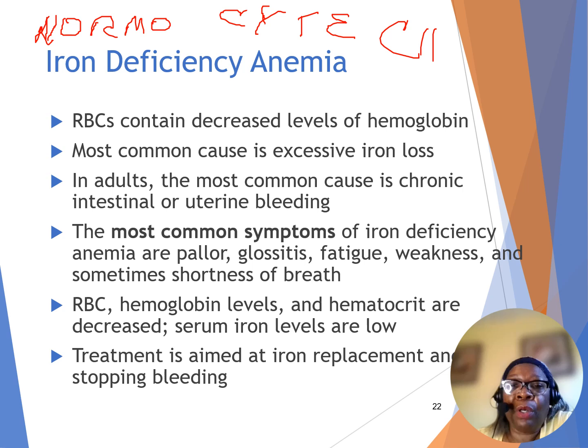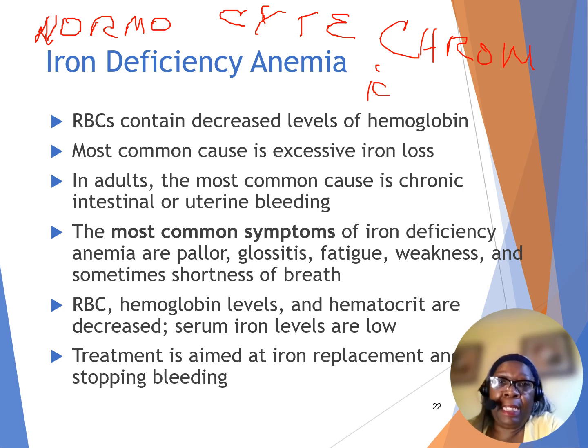Chrom. That's another word. Chrom means what? That refers to color. And then we have the suffix ic. Ic means having the quality of, or characterized by. So when we see hypochromic, hypo meaning what? Low, decrease. Chromic, chrom means what? Color. And ic is what? Having the quality of or characterized by.